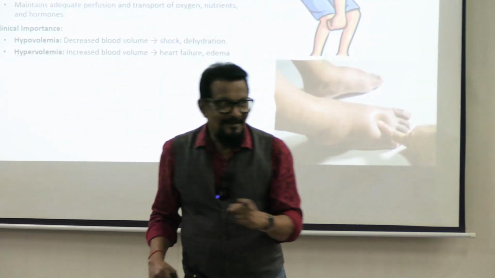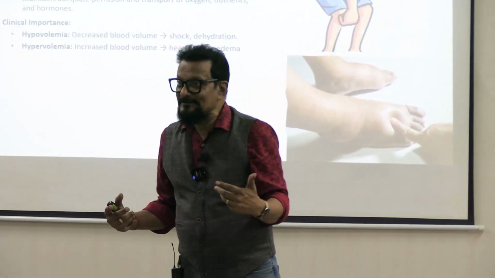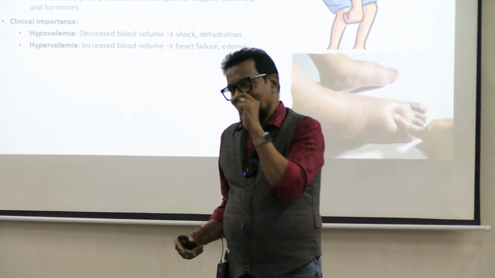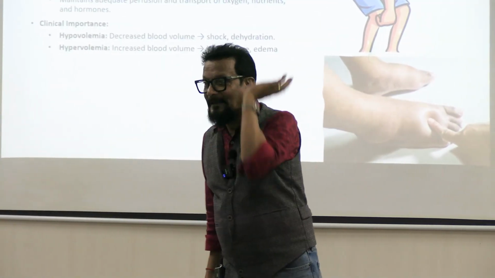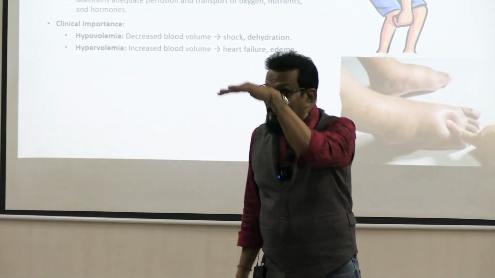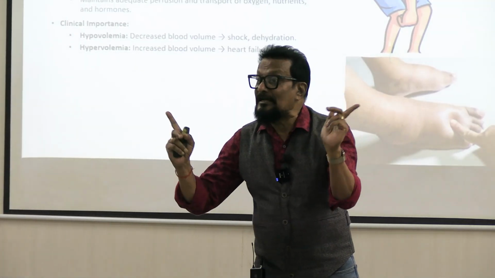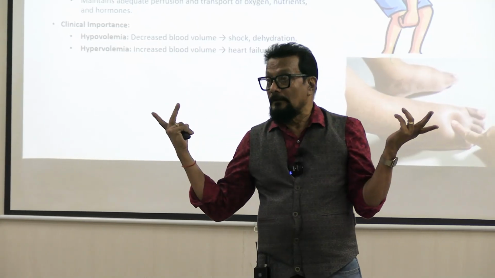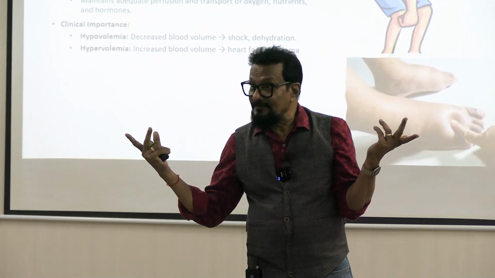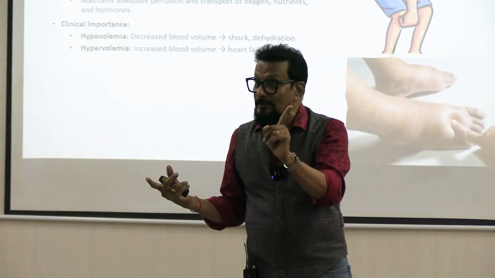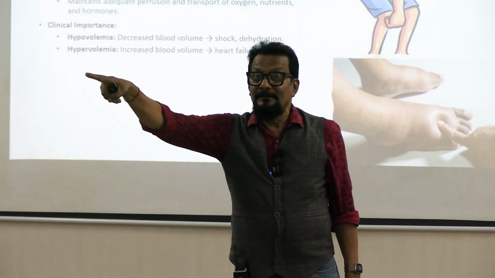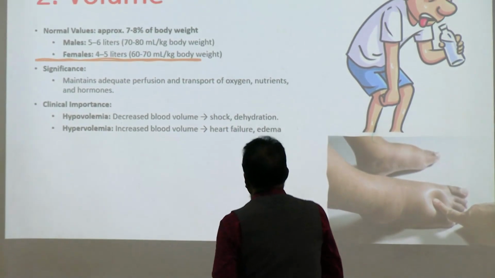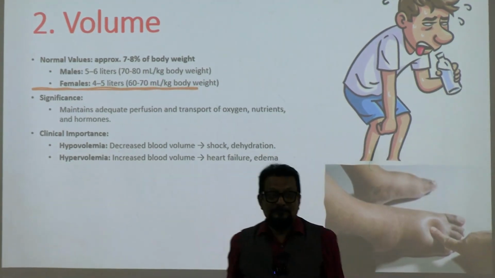Say in shock. What is shock? You will be facing this term, shock. What is shock? Every tissue, including brain, should have a minimum blood flow to the organs. If it is below this normal, then the condition we call shock. The patient faints, becomes unconscious because of shock, because of less flow of blood into the organs, into the tissue. Clear? Okay? So, hypovolemia is seen in shock. It is also seen in dehydration.